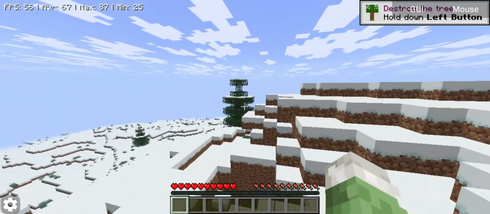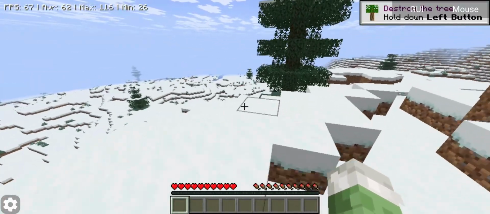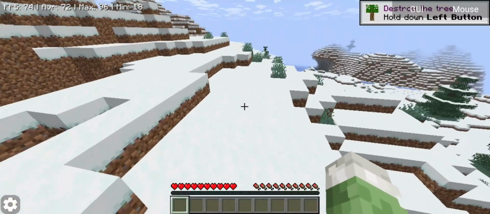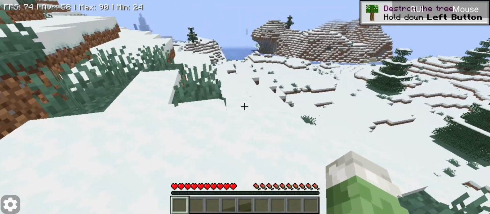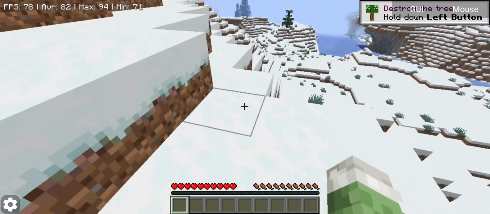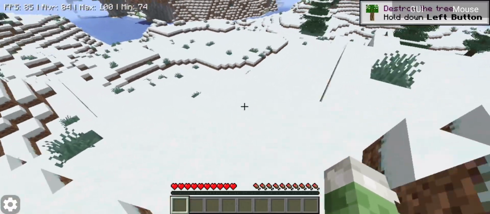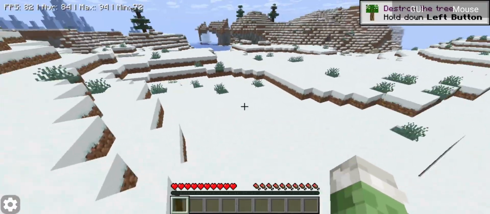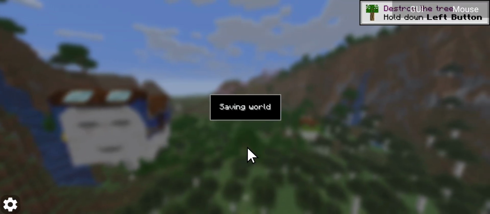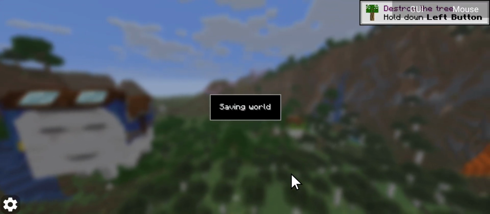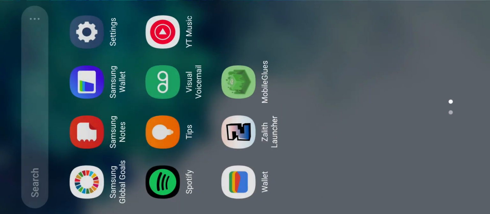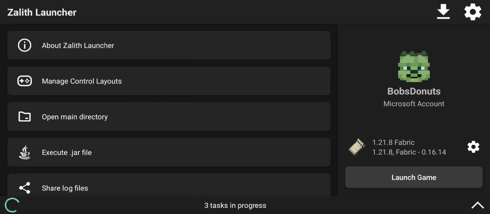So as you can see here, now my trees look good. I'm at 50% resolution, and I'm also averaging out about 100 FPS on the top right side. Now this FPS counter that you see here, guys, is actually wrong, because I have set this so that it doesn't max out past 60 FPS. So what you could do is go to save and quit, and then just basically reload the game. So go quit game, go back into Zalith Launcher, and then launch it again so that it'll actually stabilize at 60 FPS. There's a whole bunch of other settings you could change here, guys, to get a better performance.